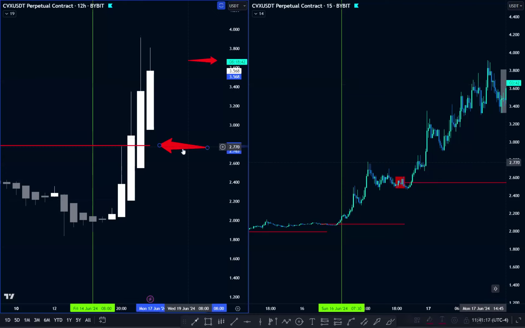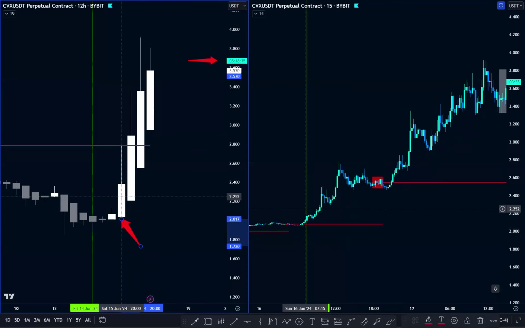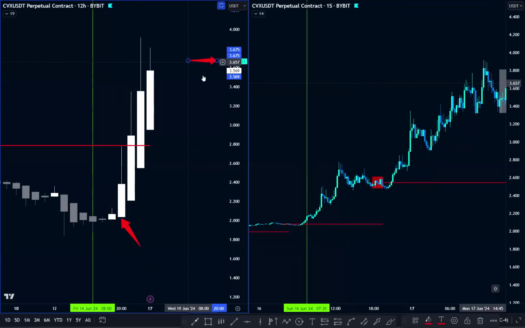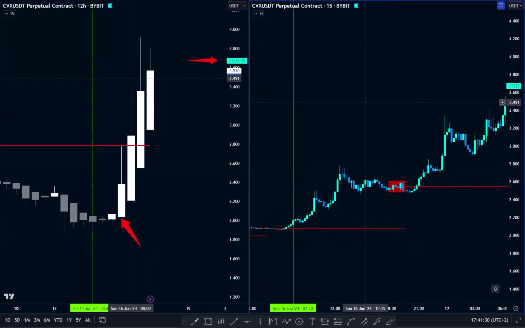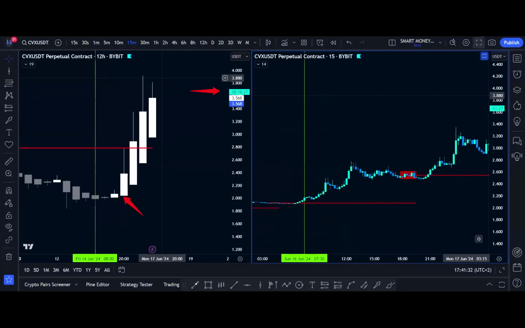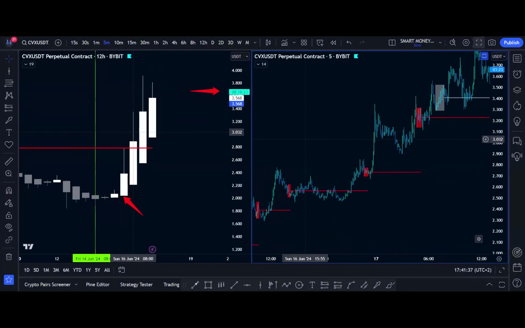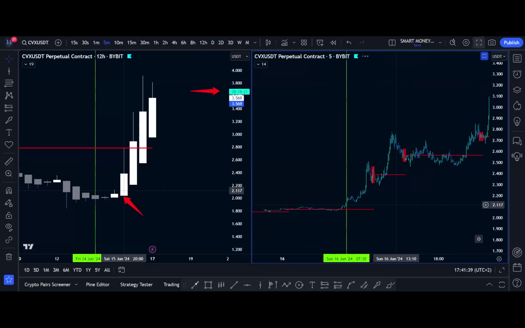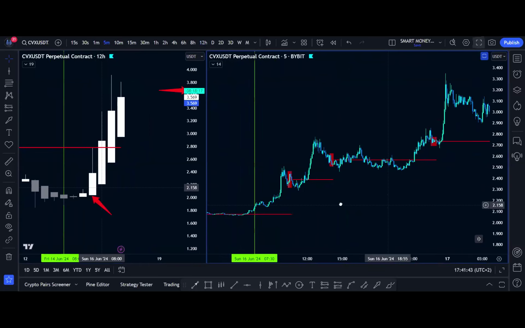So you can see if we looked at entering on this candle close over here, then it would be exactly on this level that I've marked with this line. And if this was the level we were looking to trade, let's just confirm what time frame I'm on. I like to enter on a 5 minute. 5 minutes are great because they give you a lot of entry opportunities. And you'll see here how many opportunities we had. I mean, it's pretty amazing.